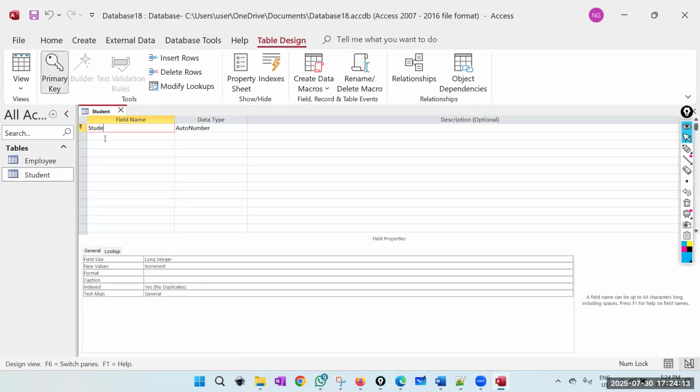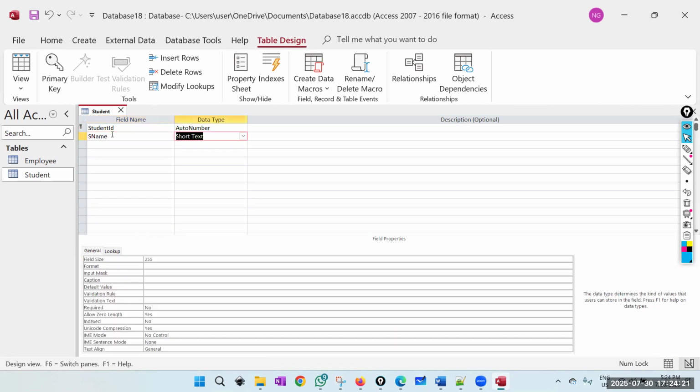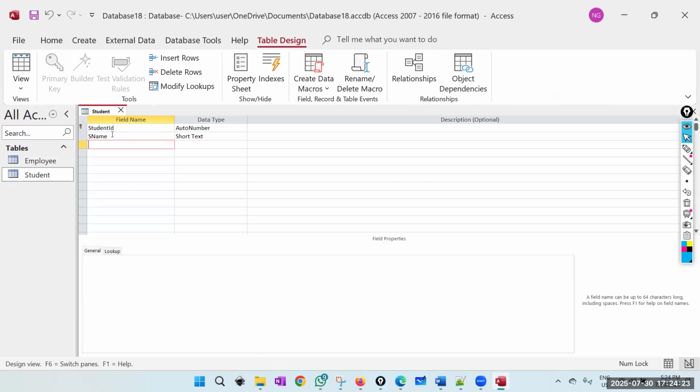Say student ID. Say S name. You know that name is a keyword. Yeah, maybe that's enough. I want to explain the relationship, not about attributes. Let's keep it simple.